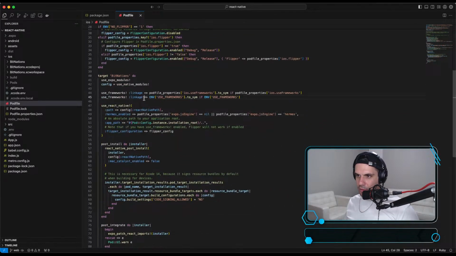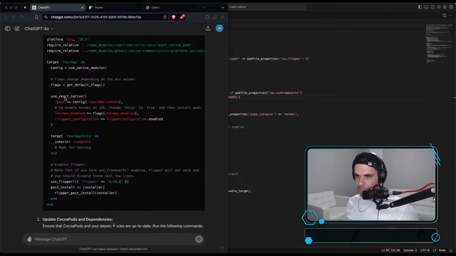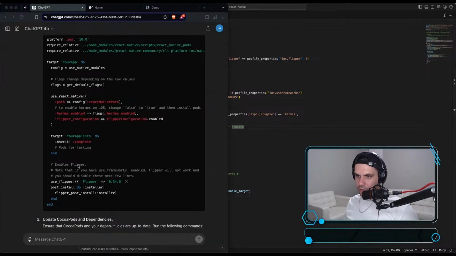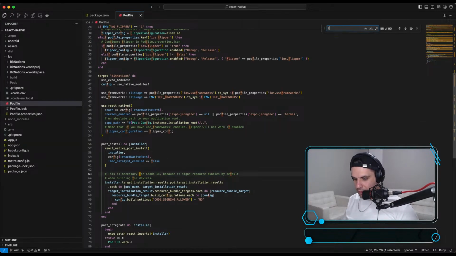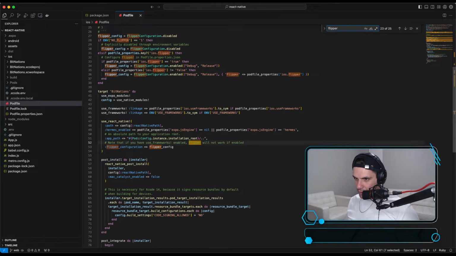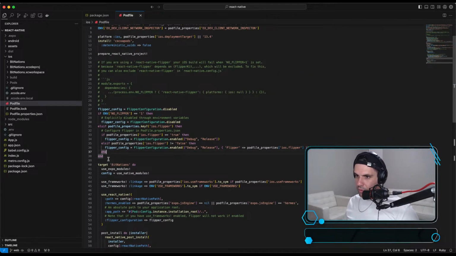Config, use native modules. Like where? Okay, we're in this block right here. Use React Native. Target. Use Flipper. And then I have to, it looks like, define a... oh, look at that. There's a bunch of stuff regarding Flipper here. Oh, God. Dude, what?